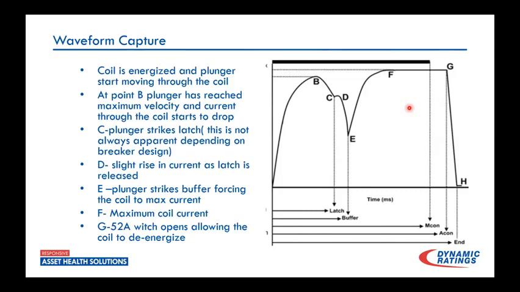Now, just a quick note before I get into this latch point. You don't necessarily always see that when you're testing. I know with a lot of vacuum breakers and various designs, sometimes this latch is not really that noticeable in the signature, and you'll see it in some of the testing that I'm going to show, that it's not always apparent. However, this buffer point E is always there, and I really use that as my reference to how well did I move through that initial part of the operation and get to where my main contacts, or the main cam of that breaker, is actually starting to move, allowing that breaker to come open.